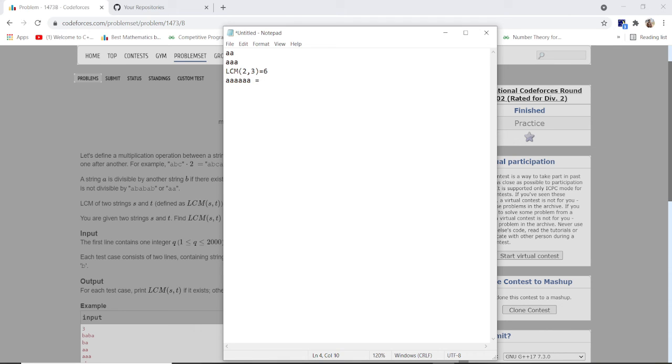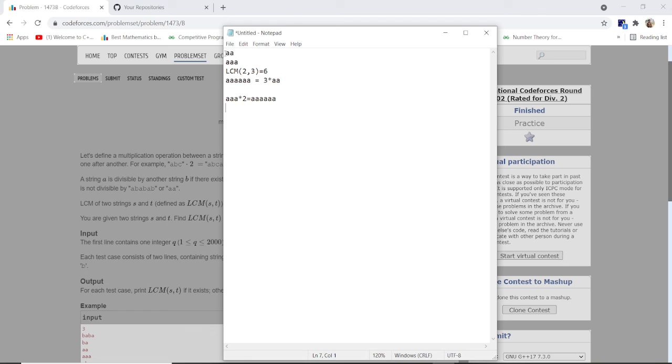That means 3 times AA. Then we can also divide this string by the other string, because if we repeat AAA 2 times, it will be AAA and AAA. So this is this string, right?